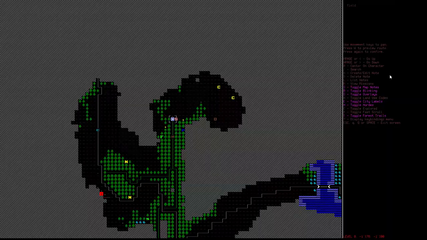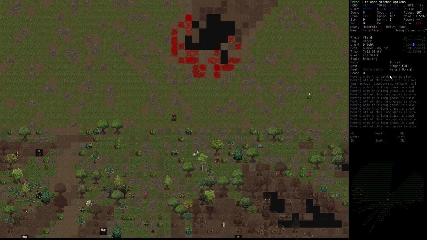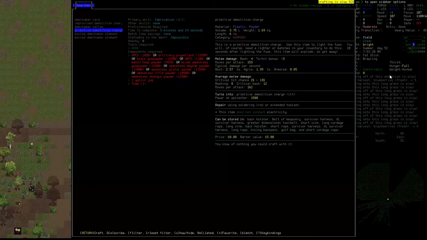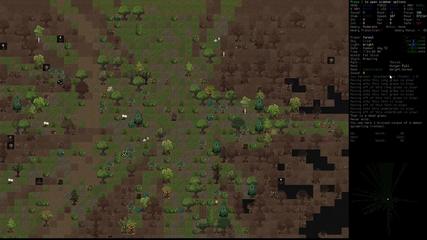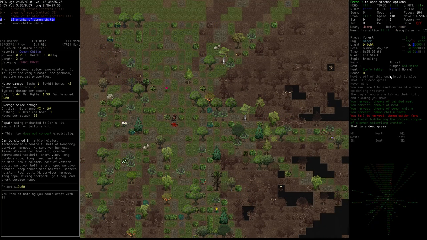So that means he's gone, and it does get rid of the demon spiders. Actually, let's find the demon spider's corpse. We could get... So can we make demon? I think I searched. You can make demon spider armor, by the way. There it is.